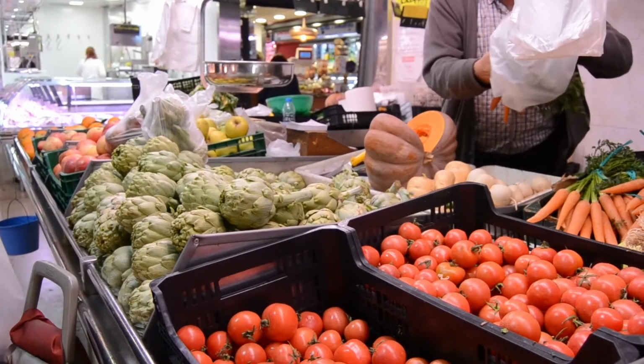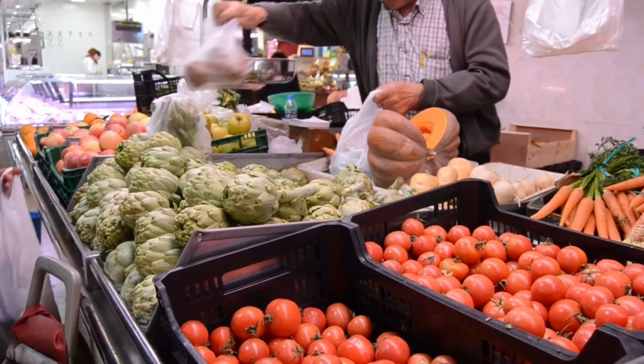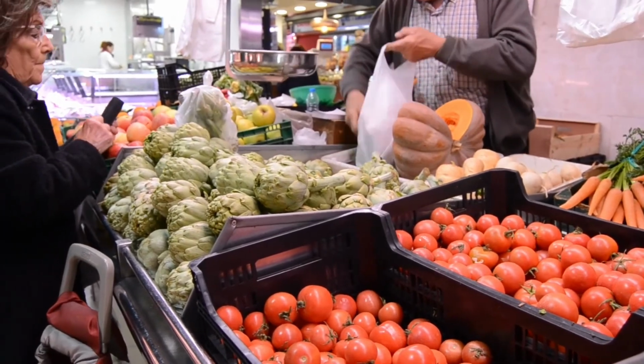So for groceries, for a family of 4 to 5 on average, you can expect to pay around $200 a week, which comes out to $800 a month. Now, this can be a little bit cheaper depending on where you shop. If you're getting organic, it'll probably be a little more expensive, but if you're buying in bulk, going to some cheaper places like Sam's or Costco, and you know exactly what you're going to be having throughout the whole week to 2 weeks, you can minimize the expenses and make it just a little bit cheaper on yourself.